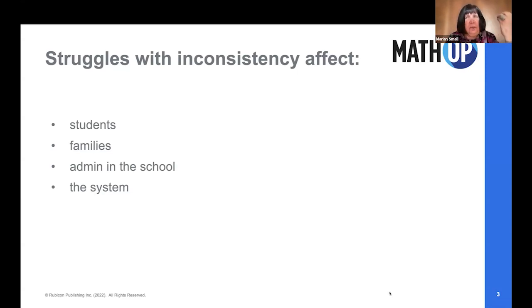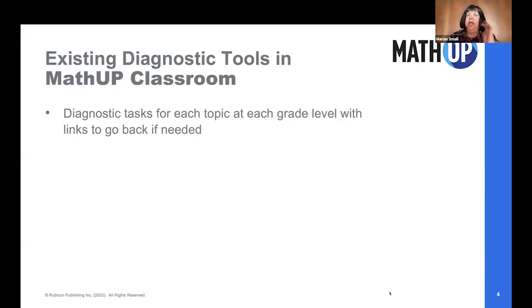So, one of the things we've been trying to do in MathUP is develop coherence all the way from K through grade 9, which is the highest grade level we've written for, that lessons are structured the same way, activities are structured the same way. There's the same philosophy of what math is all about. And when we create new resources, we want them to blend into that same framework.